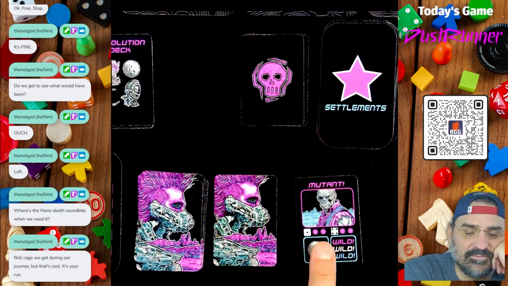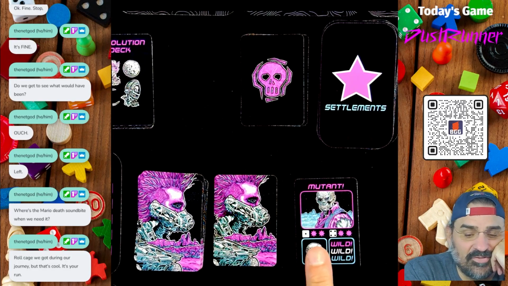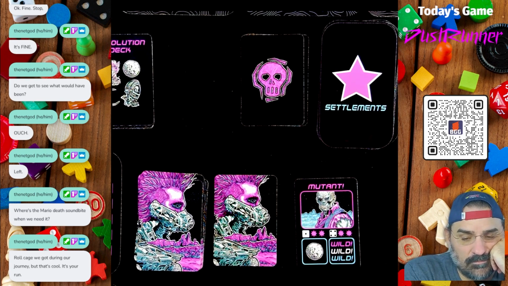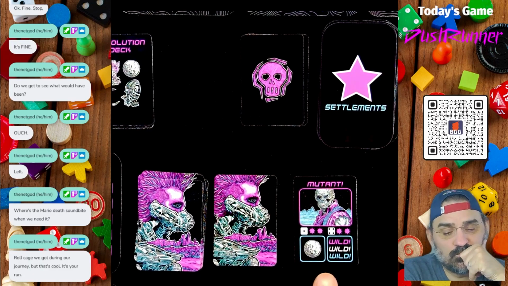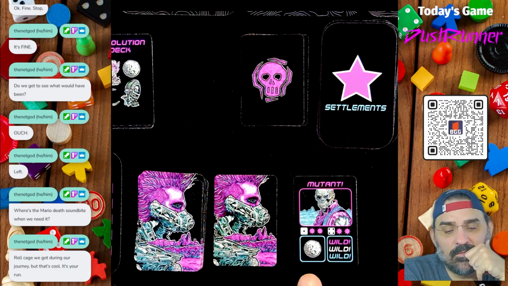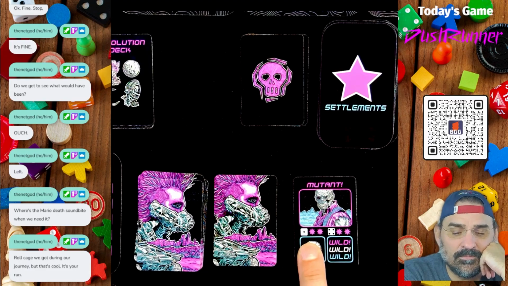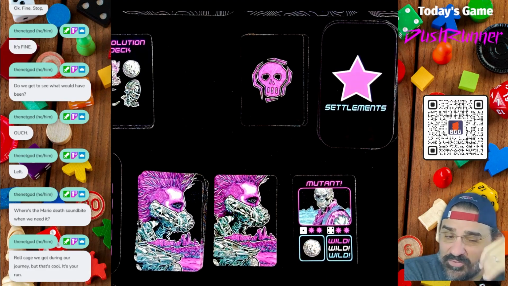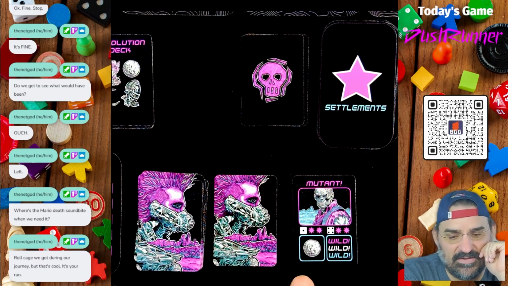They draw 2 cards of damage every time that they attack, and that happens even on their weakest form. The good news is this particular mutant doesn't deal rad damage. There are certain mutants that do. So he's strong because he deals a lot of damage, but the weaker form only has a +1. So if we draw well on the resolution deck, we might get this mutant in a fairly weak state.